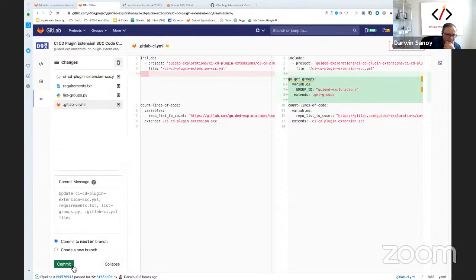I'm going to commit straight to master because I'll tell you why. It turns out right here, if I go onto a branch, you'd have to do a ref to the branch. But ref in an include can't take a variable. Otherwise I'd self-refer to my own branch and then it would all work.